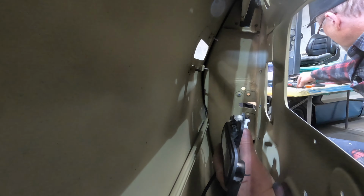So what I'm going to do is change how it's mounted. I'm going to have a little bracket coming off the side of the guard, and then have it mounting flat to this surface of the A-pillar so that I can basically just have a socket coming through that hole to bolt it on. I didn't really want to do it that way because it's going to be a little bit more obvious, but believe me, trying to take that thing on and off is just a pain in the neck. There's just not enough room to get a socket in there, and so that's what we're going to do.